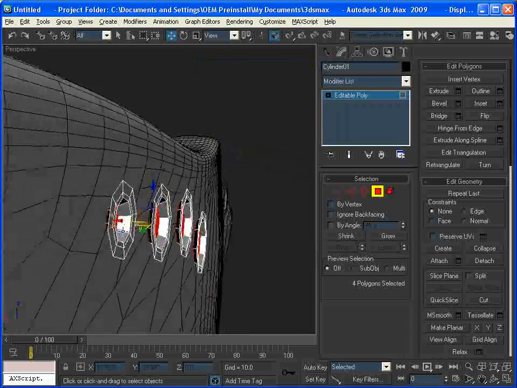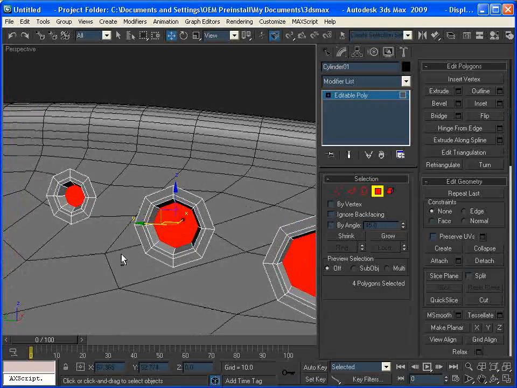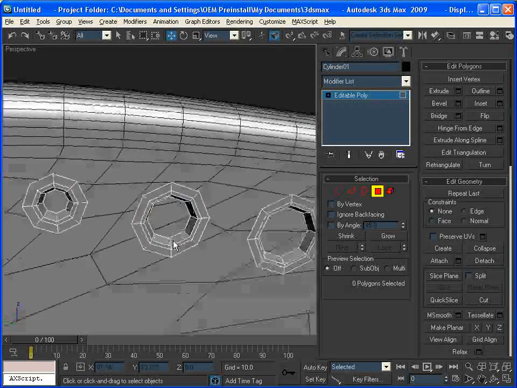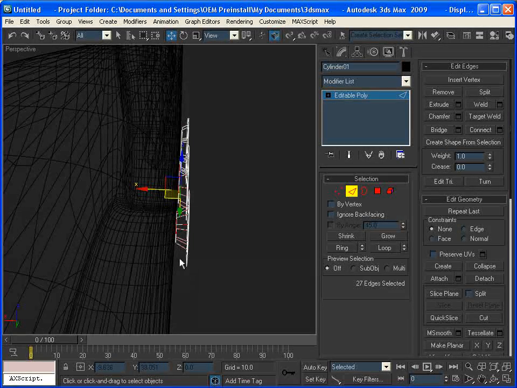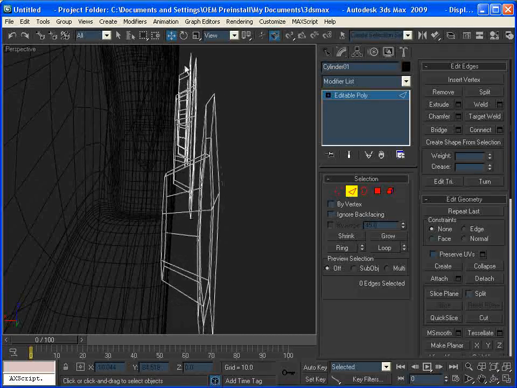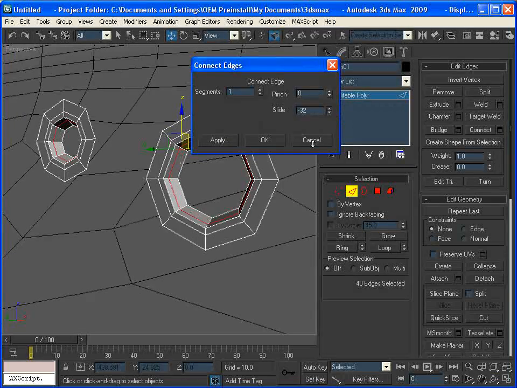Alright. And then we'll delete those faces because this is supposed to be a hole, so there wouldn't really be a surface back there. Then I'm going to select all the sides and add one supporting edge near the top.